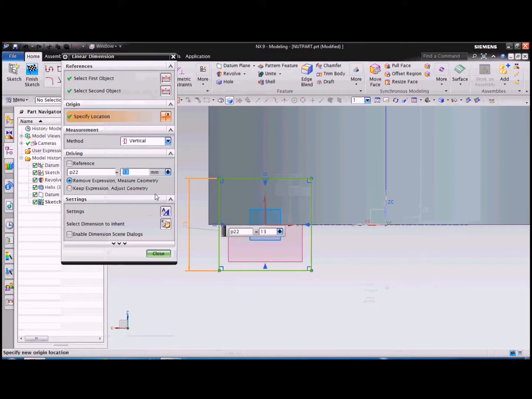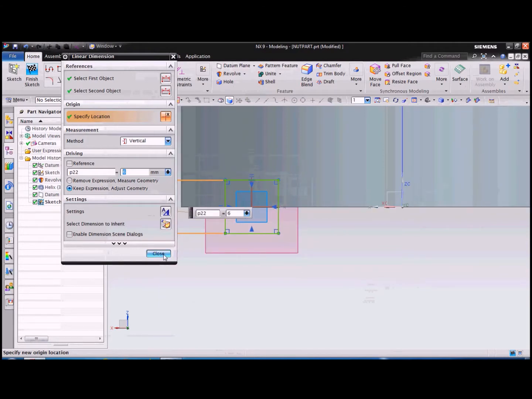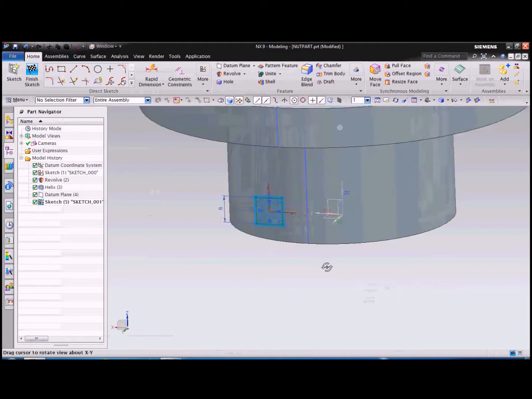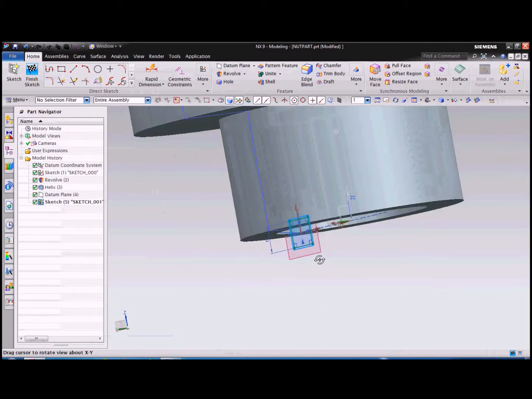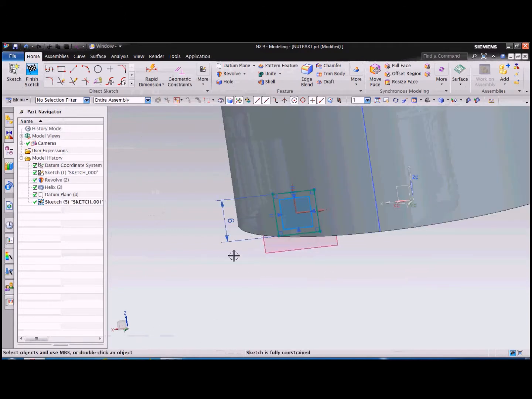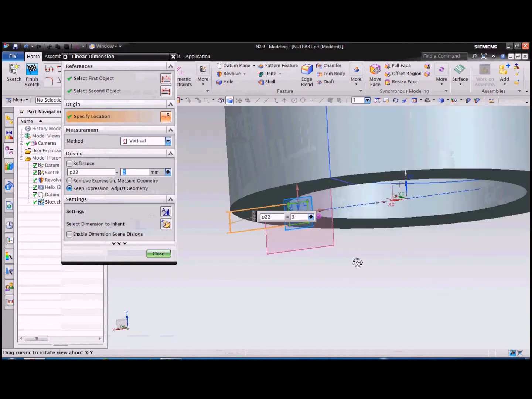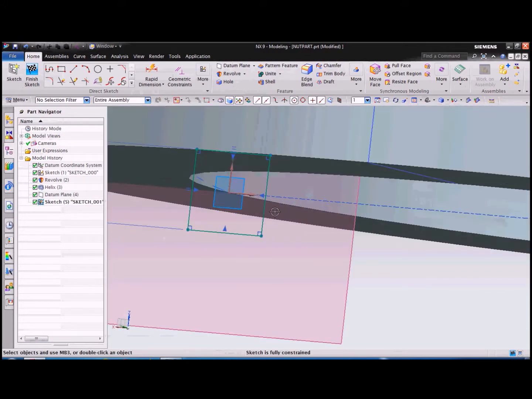Just change the value. Pitch is 6, but the thickness of the thread is 3 mm, so the square is also of 3 mm. You can refer to my PPT attached with this one, where while starting this video I have done some calculation. From there you can take reference.